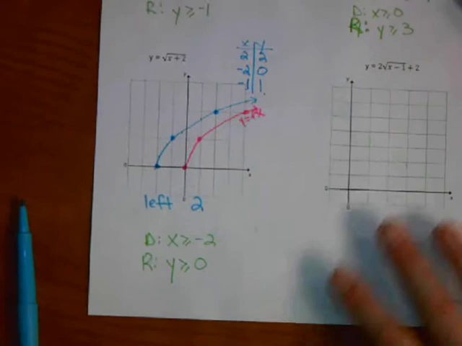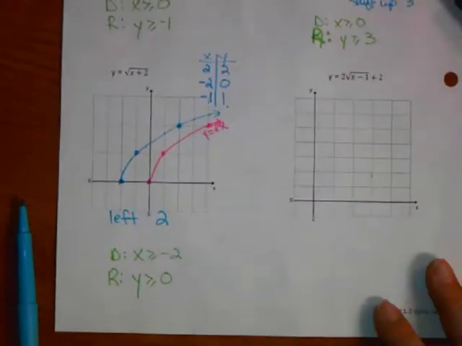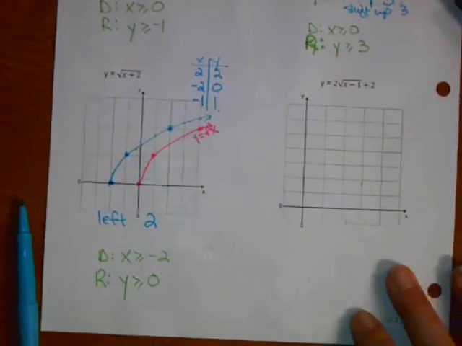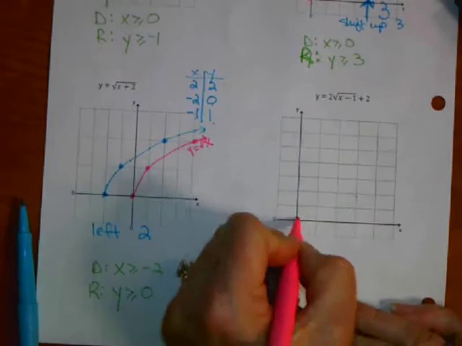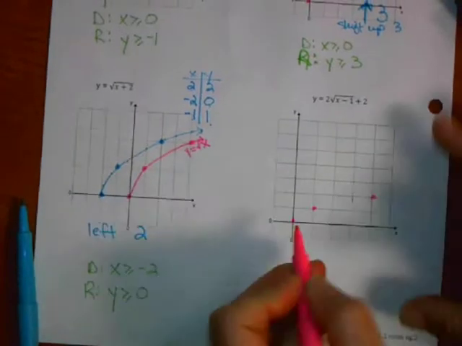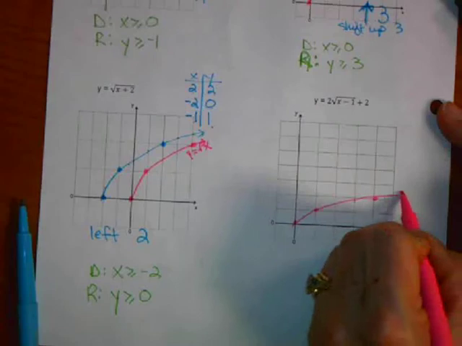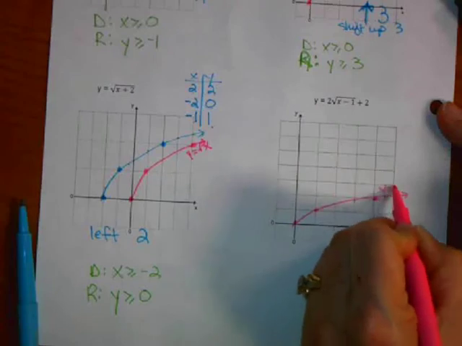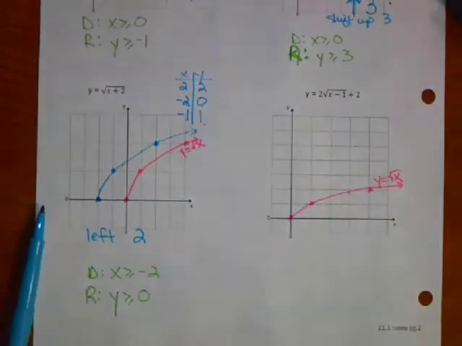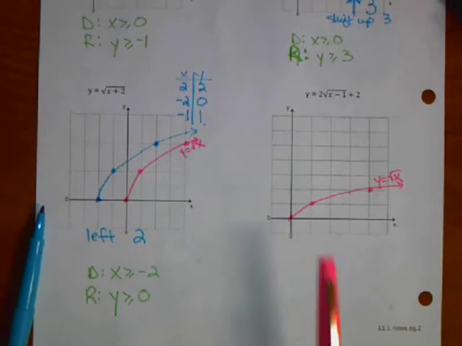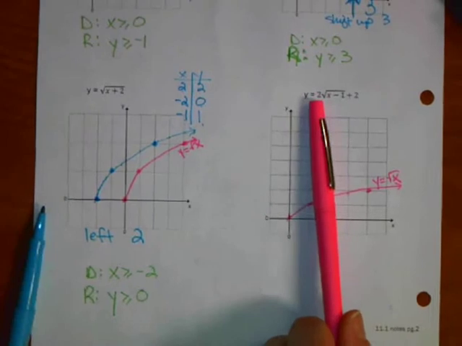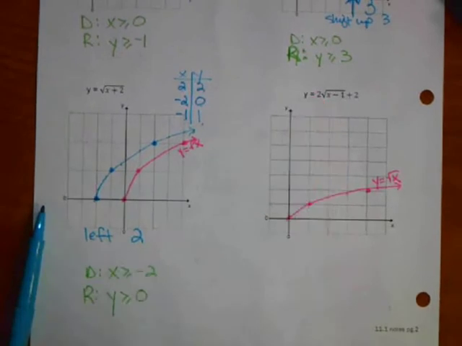All right, we got to do this last one, which has kind of got everything. Let's graph the parent function, and then we're going to talk real quick. 0, 0, 1, 1, 4, 2. Parent function. What do you think is going to happen to this graph? It's going to shift everywhere. What's the 2 going to do? Remember, that was on the front. What did the 2 do? Stretch. It makes the y's double.